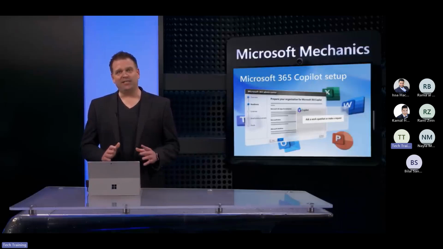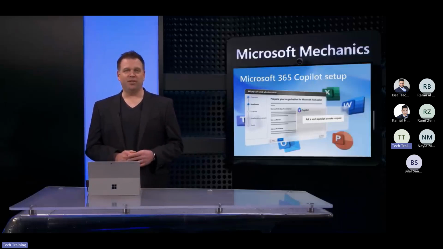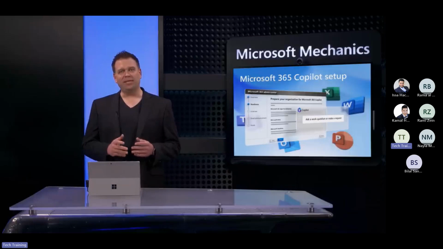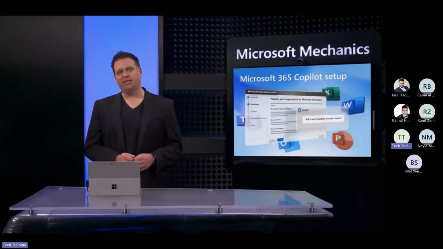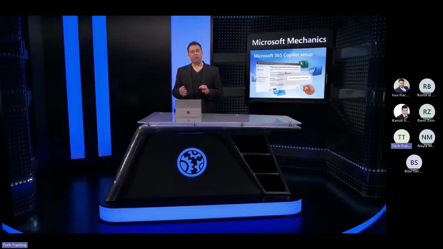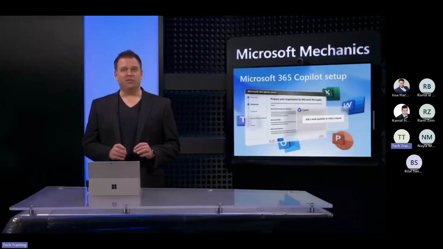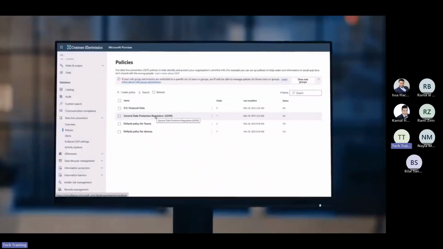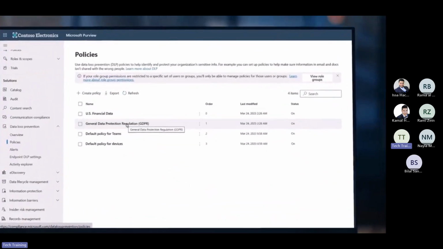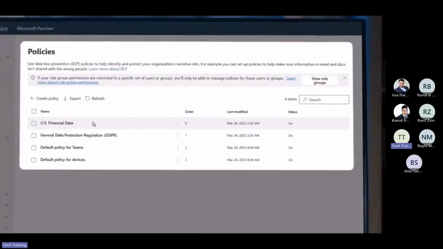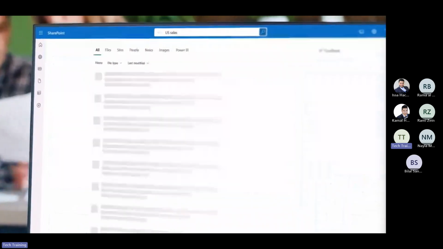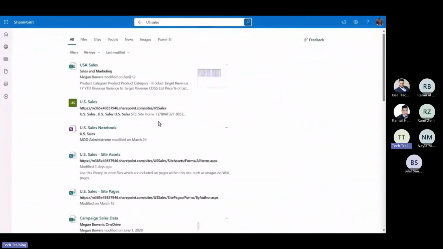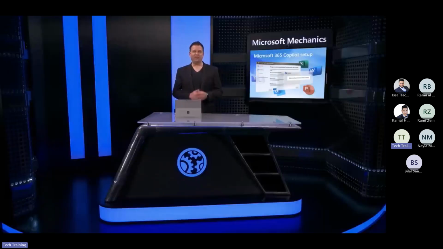Please interrupt me. Copilot retrieves content or Graph information and only generates responses based on information that you, as a user, explicitly have permission to access. And this really is the first thing that you can do to get ready for Copilot. Get your information ready for search. For example, if your organization already has the right information access controls and policies established, as your users search in places like SharePoint, then they will only have access to the information that they need and nothing else. So if your organization is already doing this, you're already one step ahead.